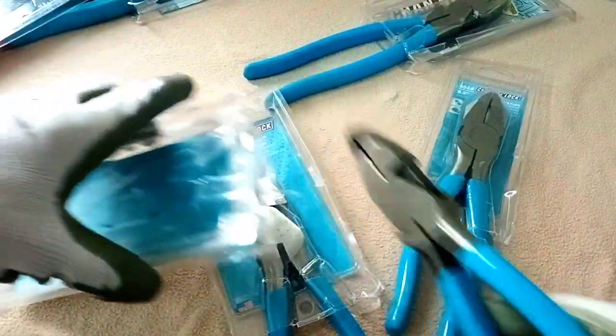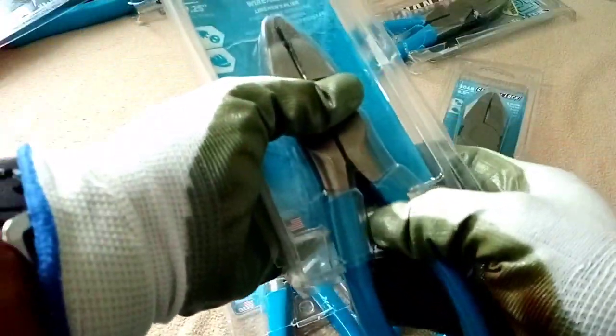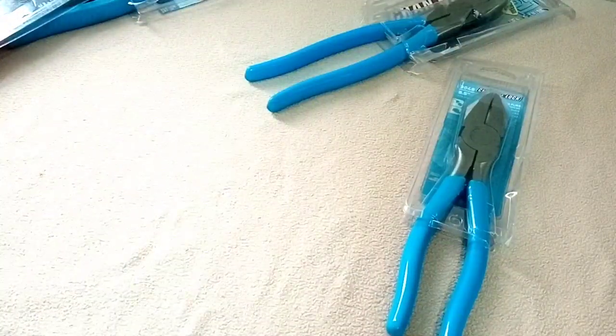So I bought this to give to my electrician friends in the Philippines. So these two I will give to my friends Karen Jerry and Karen Abe.